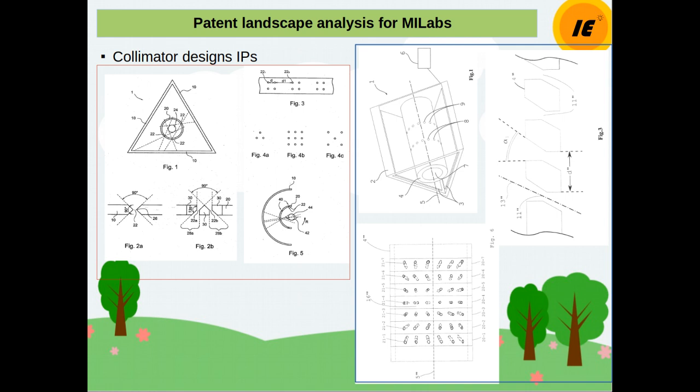So that's the thing. Now, without going into too much unnecessary detail, a collimator is basically an integral part of a SPECT scanner. SPECT means single photon emission computed tomography, and MI Labs has the IP of a very interesting collimator design called cluster collimator, which is one of the very interesting solutions to high energy imaging, because when you do high energy imaging, there is something called edge penetration that happens that reduces the image quality.